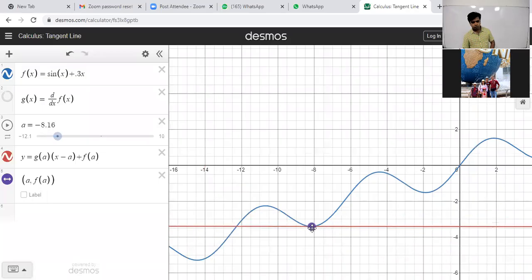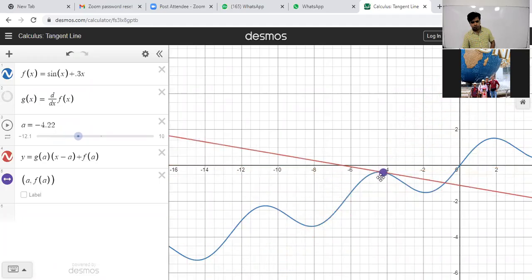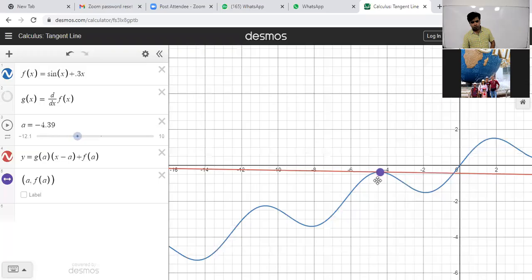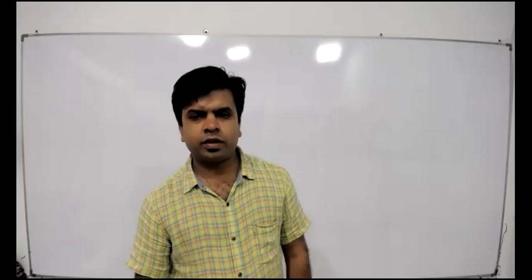Now, when it comes to this point, the graph is horizontal just for a while, then again increasing. Again increasing means an acute angle. Then here it is horizontal, therefore you can see that the function has a 0 gradient. Again decreasing. This is what you can see. Now, what does it mean?